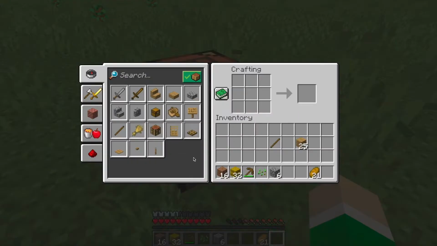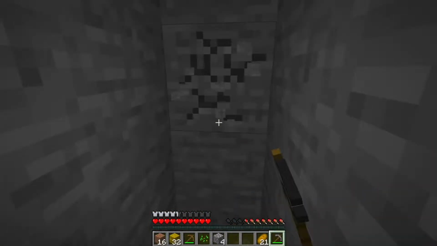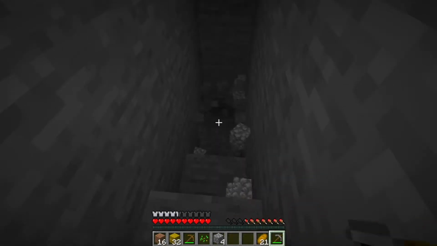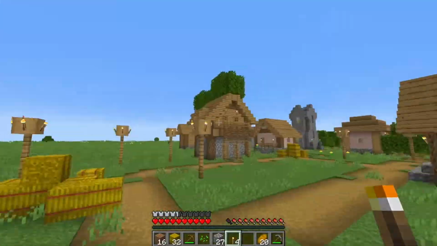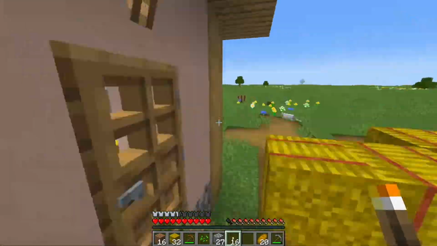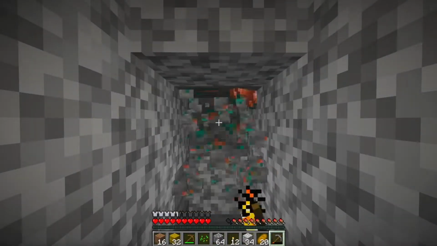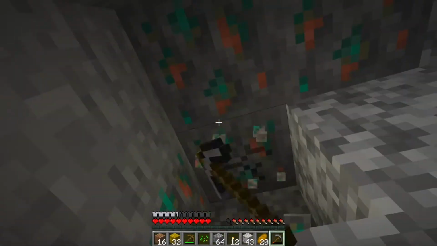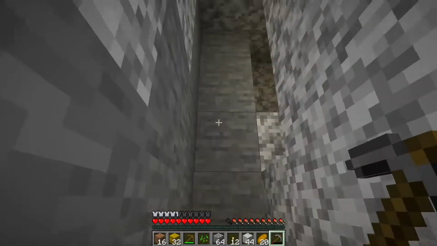After getting enough stone for a stone pickaxe, my next goal was to find some coal and iron. I quickly realized it was going to get very dark in my mine, so since I had no coal yet, I took some torches from the village. The first ore I found while mining was copper. I didn't really need copper, but I collected it anyway and then kept mining.